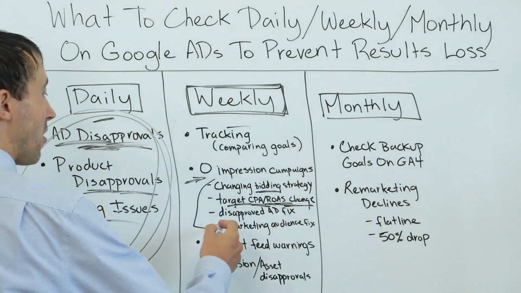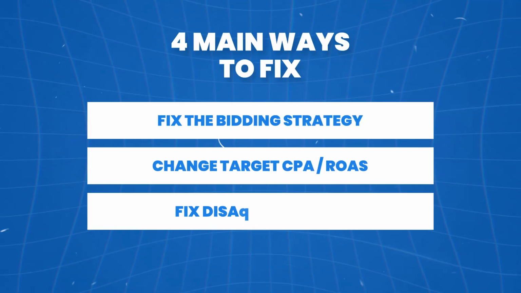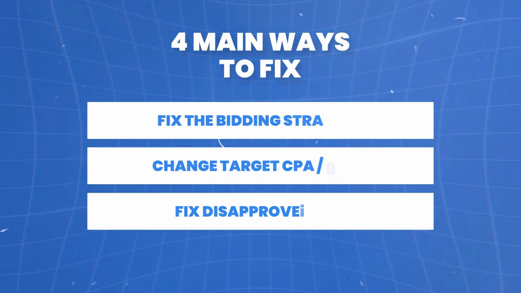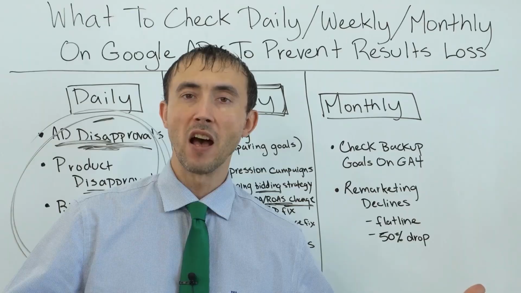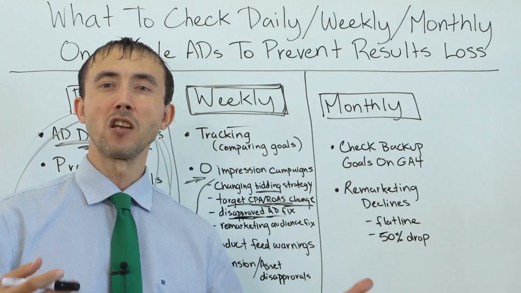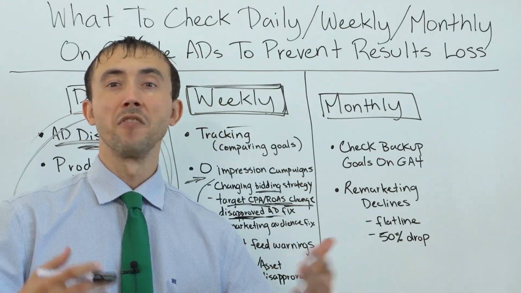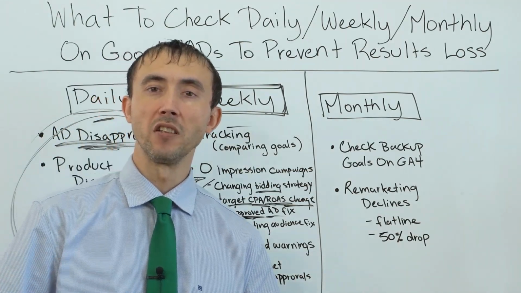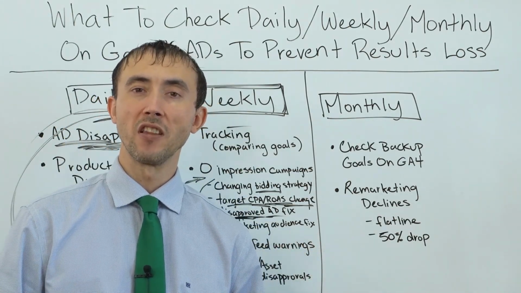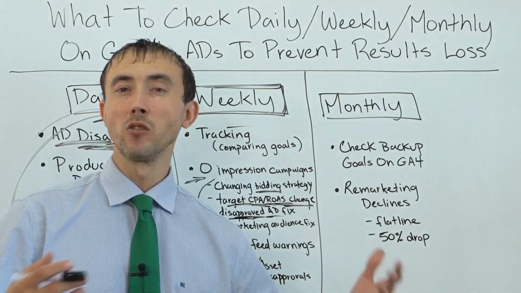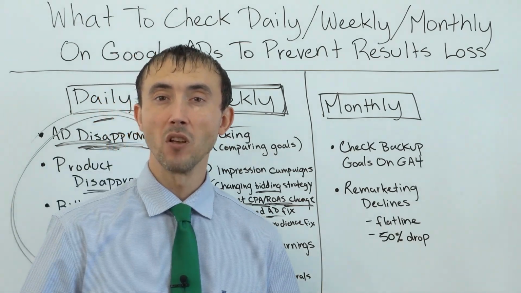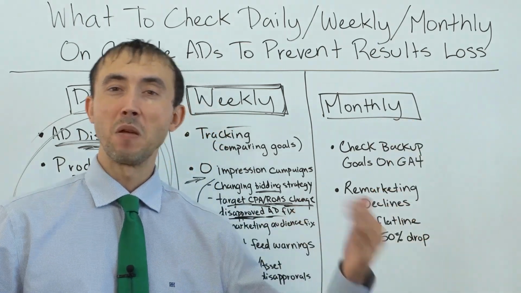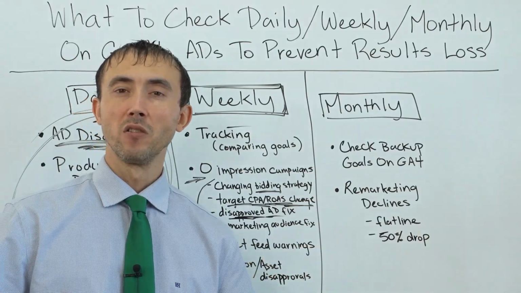And then you might also fix that issue by getting your disapproved ad fixed. So you look at your ads: are they disapproved or not? Similar to that, you could also check your ad groups. Are your ad groups paused? Are there keywords paused that weren't supposed to be paused? You potentially could look into that. Second to that, I'd also say keywords, if they're showing a low quality score under the status, maybe that's causing it. But those are smaller things.